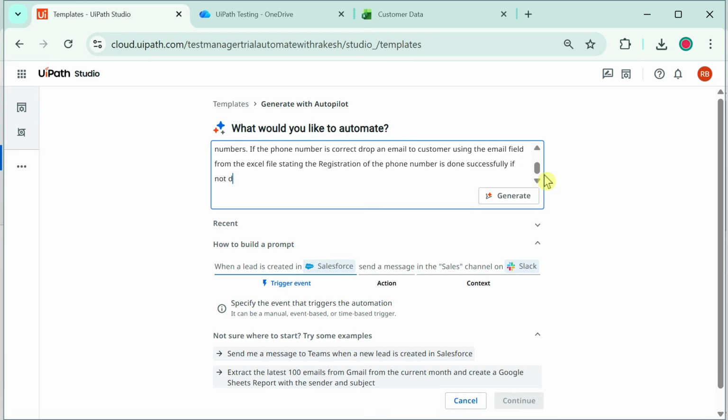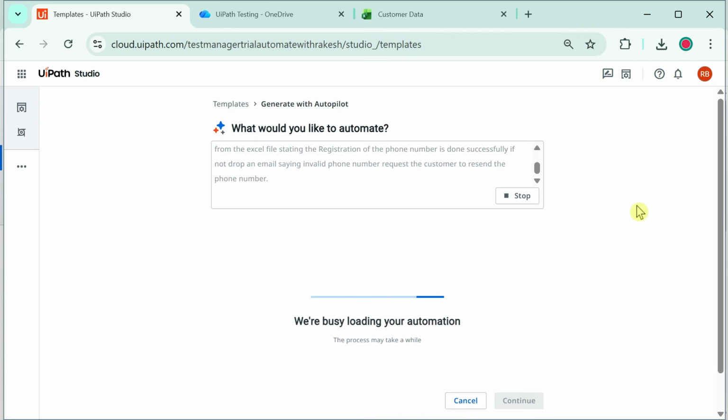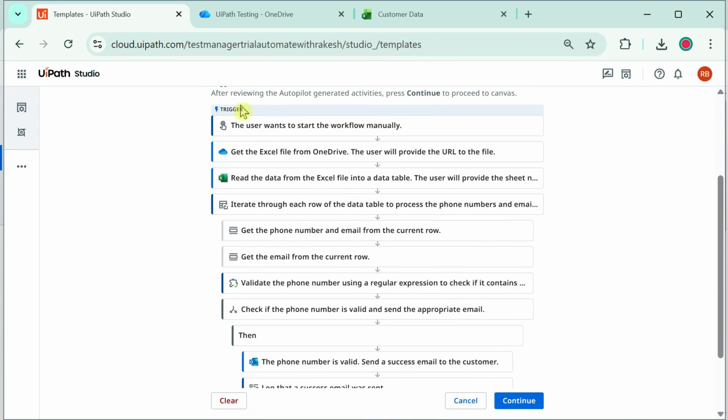If not, drop an email saying invalid phone number, request the customer to resend the phone number. Okay, that's all. I have written it in very plain language. All I will do is hit generate. So let's wait. Okay, if you see, it has created a workflow.